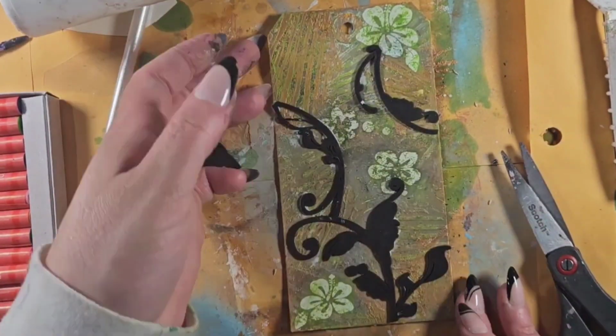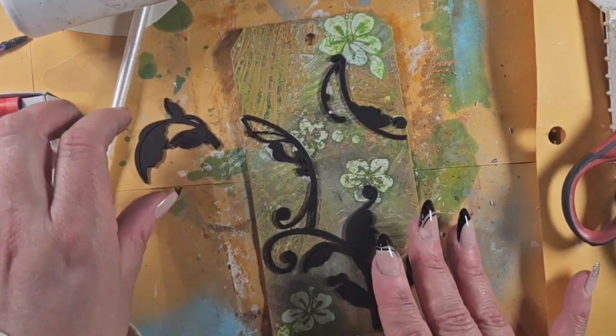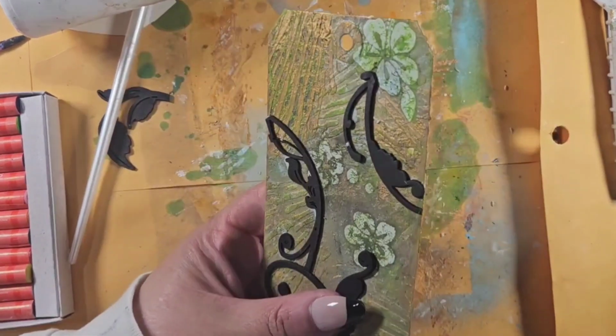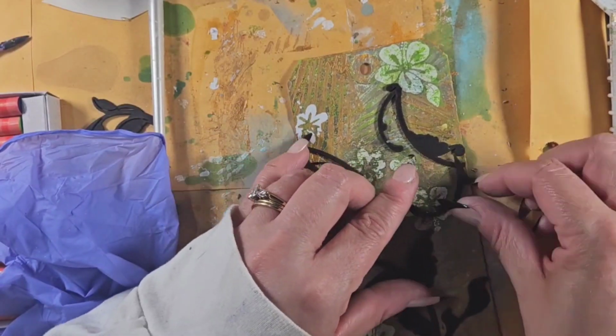So as you see here, I'm just going to go ahead and take this one piece of vining that came and from the chipboard piece and then just split it apart.